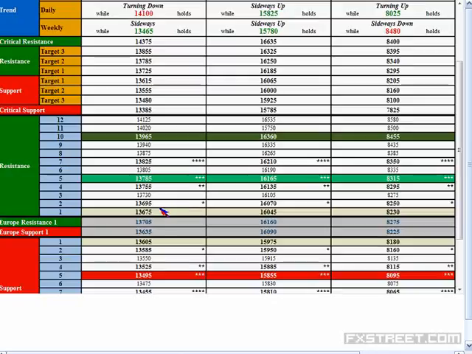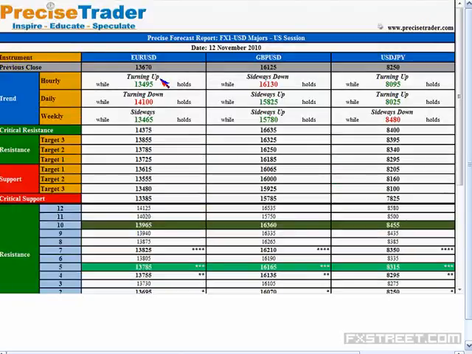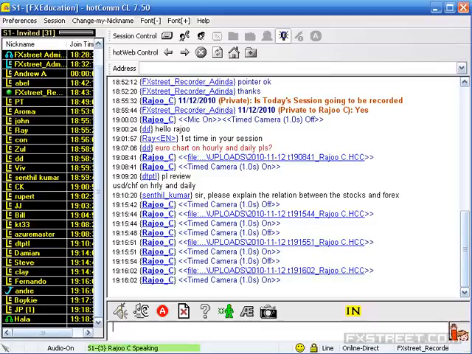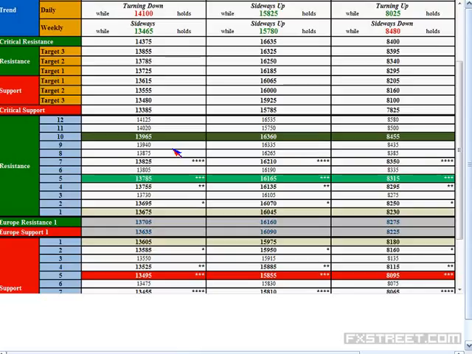Now I remember I said early on, all in all, we need to answer 5 simple questions before we take the trade. The first question is, of course, the trend direction. This is turning up, and it says 134.95. So honestly, I would want to go for a long or look for a buying opportunity and nothing else. I wouldn't want to go for a short. So that's the first question.